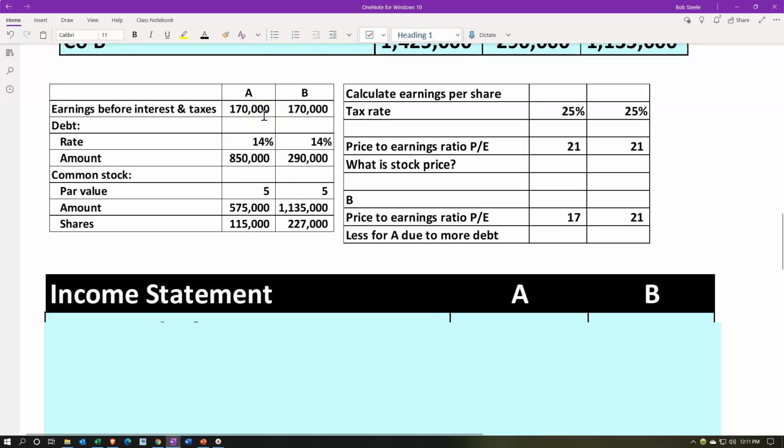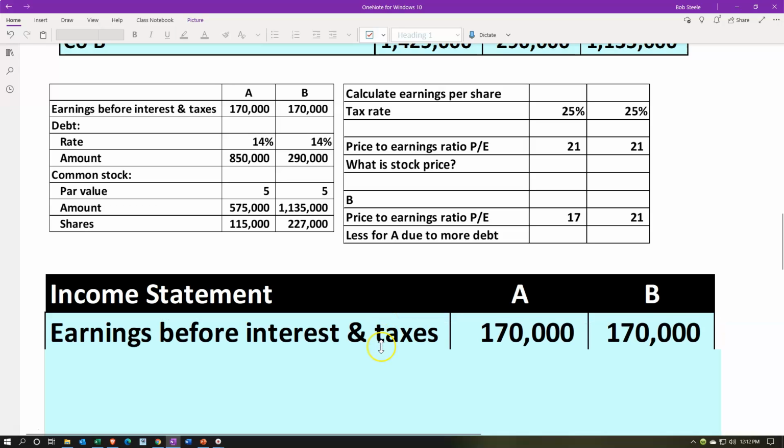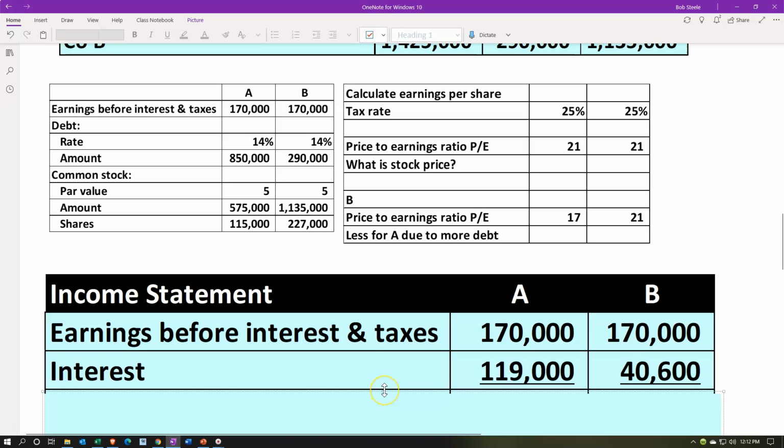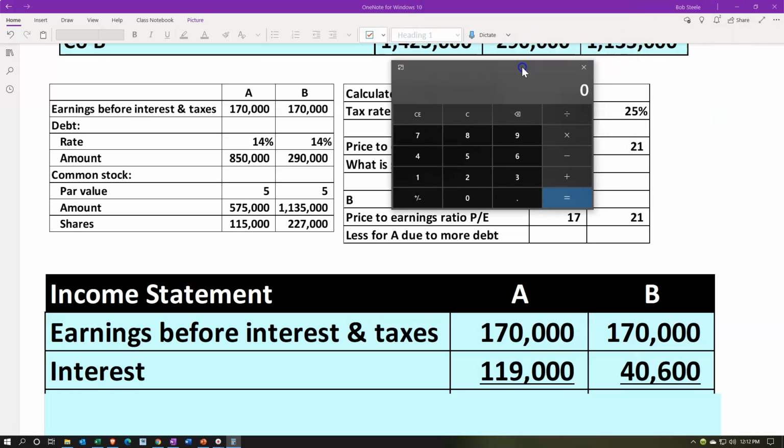They have the same or similar revenue structures minus the expenses, same in terms of those items. And now we're at the operating income, or earnings before interest and taxes. So they're at the 170 for both. Now the interest is going to be different between the two, of course, because one company financed with debt and the other financed through equity. So the one with debt is going to have more interest that's going to be due.